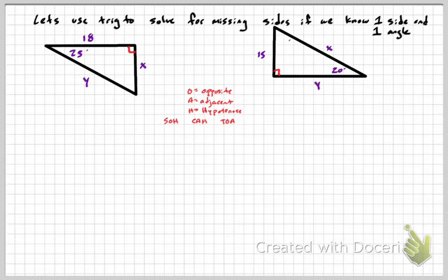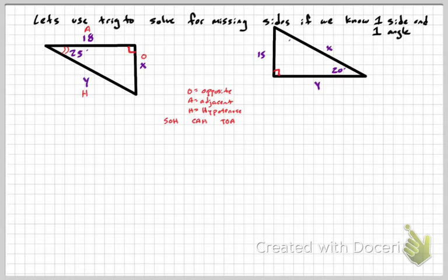So focus angle is 25. Now, the type of side that 18 is, it's a leg, and it's touching our focus angle, so 18 is an adjacent. X is also another leg, it's not touching our focus angle, so I know X is my opposite, and I know Y is my hypotenuse because it's opposite the right angle. Now, I normally don't do this, but we're going to do it right now because it's going to help us know which ratio to use.